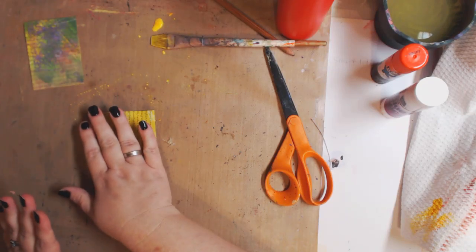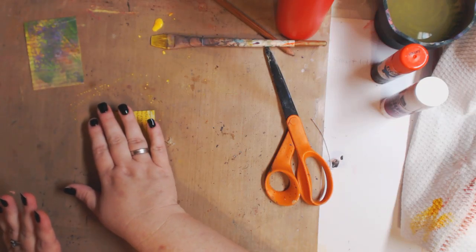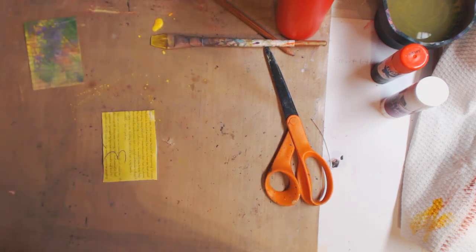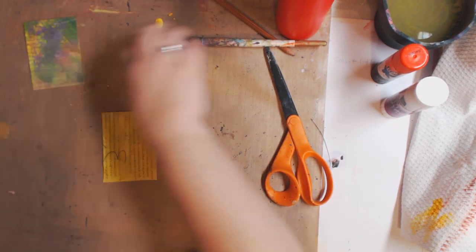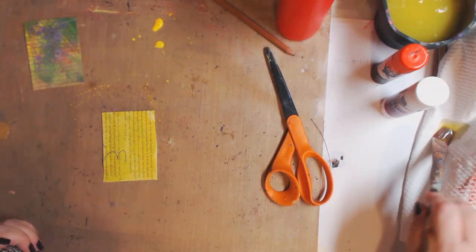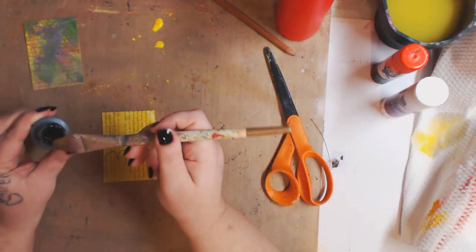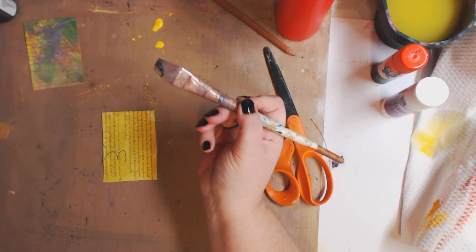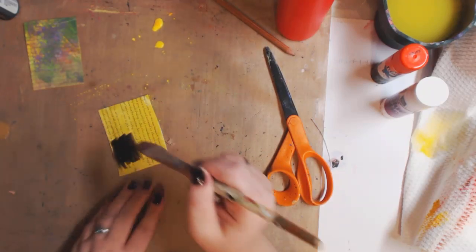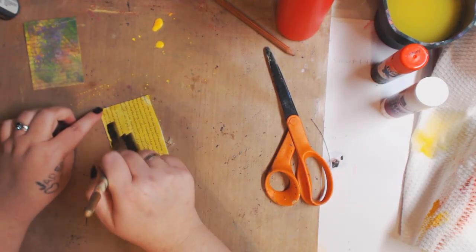Maybe I want to glue something on here, or maybe we'll do a little bit of black. Everybody hates when I get black. I get the worst comments when I do black. Not worse, but some people are like, oh, I can't believe you. I'm just going to get a little bit of the black. And let's see. Do you see how that blows out a little bit because it's wet?